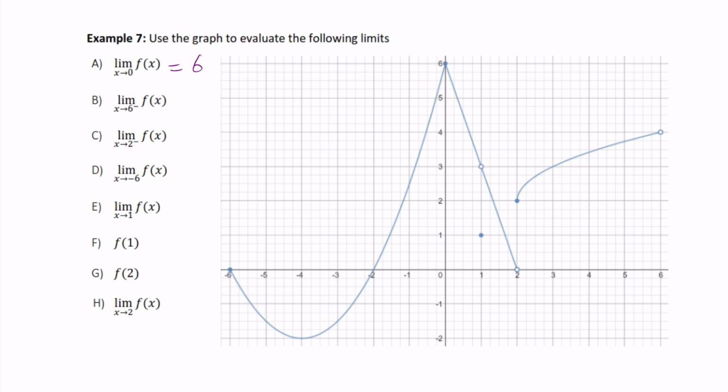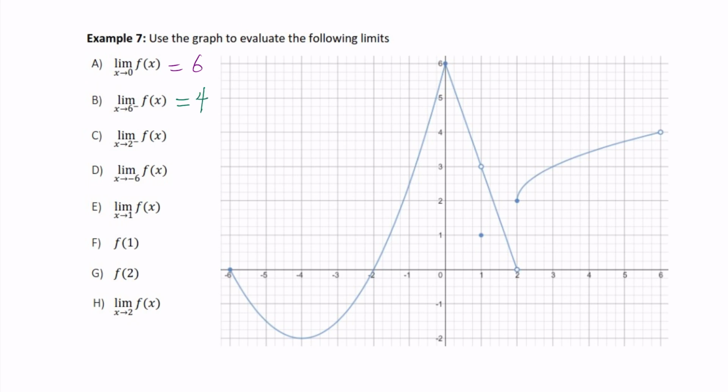Great. Let's look at question B. Question B, we want to find the limit of f of x as x approaches 6 from the left. So we go to the graph. This is 6. Now, this is the left side of 6. So this is the graph which is on the left side of 6. As I approach 6 from the left, what value do I get on the y-axis? I get 4. So the value there is 4.